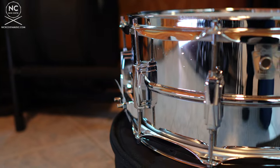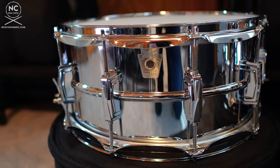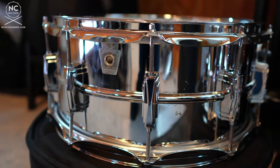Now, the Supraphonic in this video is the one that I restored for one of my schools in an earlier Snare Saturday video. This is a 6.5x14 Supraphonic that is from the early 2000s. So once again, a seamless chrome over aluminum shell with a bead in the middle, 10 double-sided imperial lugs, and triple flange hoops on the top and bottom, which during the early 2000s, I'm pretty sure were also 2.3 millimeters.